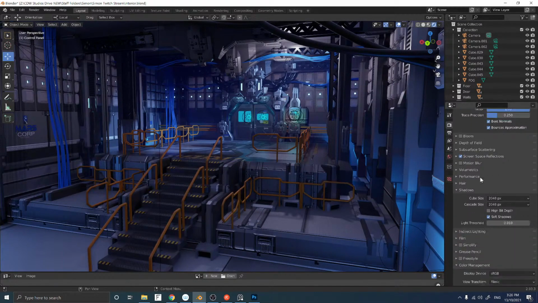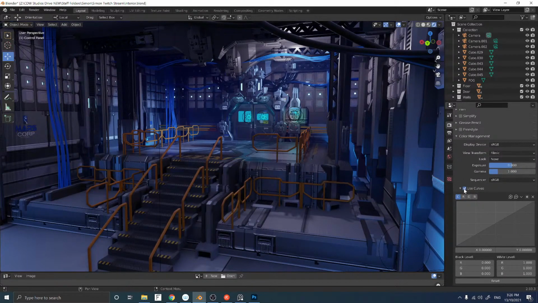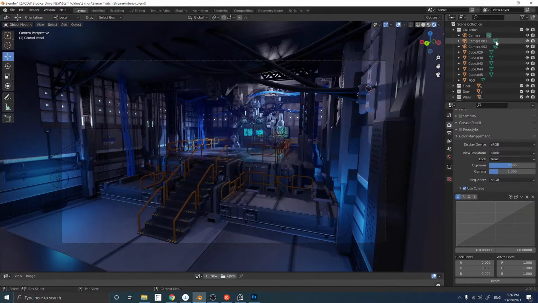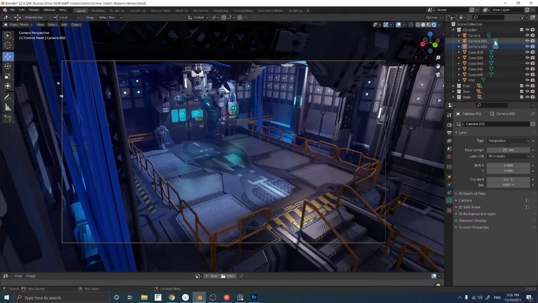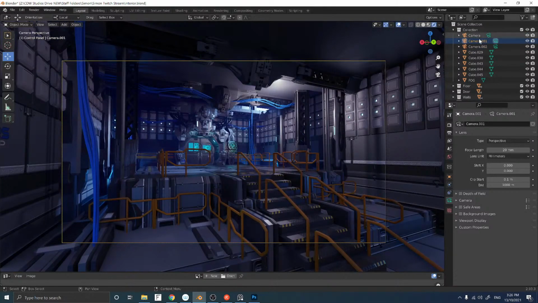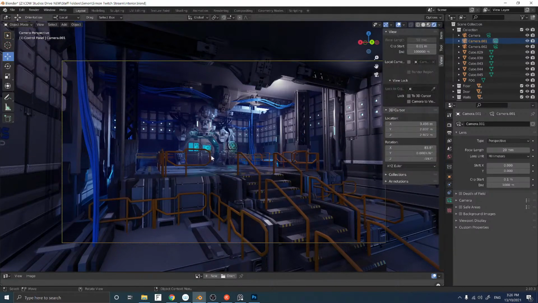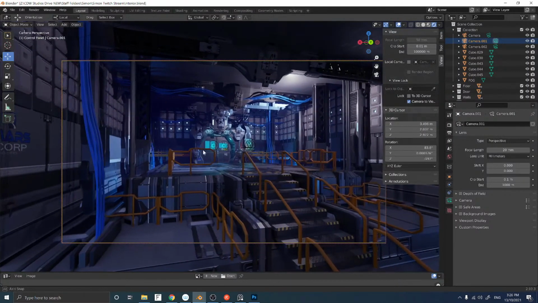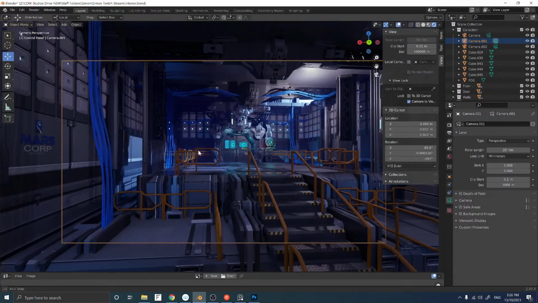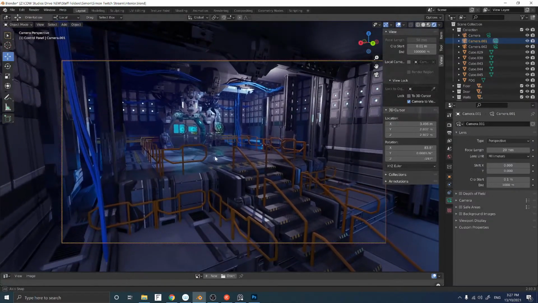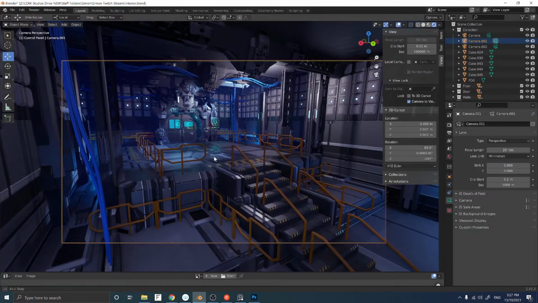What else? I think we're pretty much done. I've still got those curves that I'm using there. That's cool, that looks pretty good. So let's go back to the camera view. This one here sort of bugs me a bit because this bit's right in the way of the door, and the door's sort of the focal point. So it annoys me a little bit. However, it would be nice to have one from around that angle.